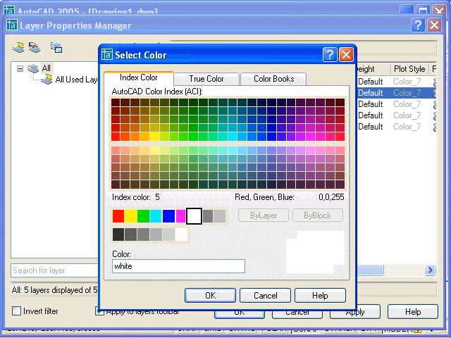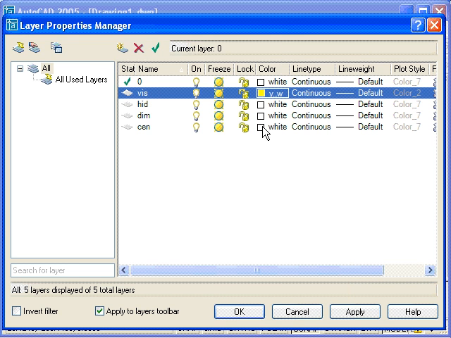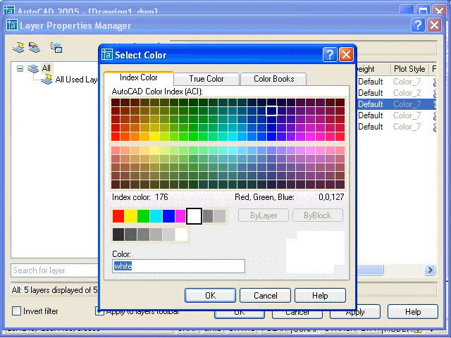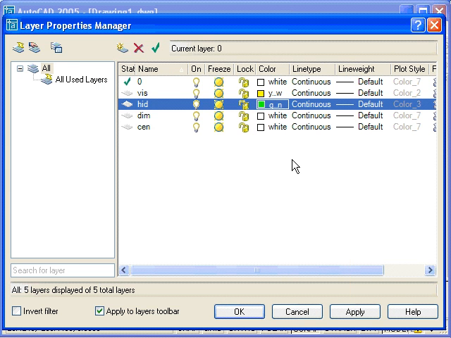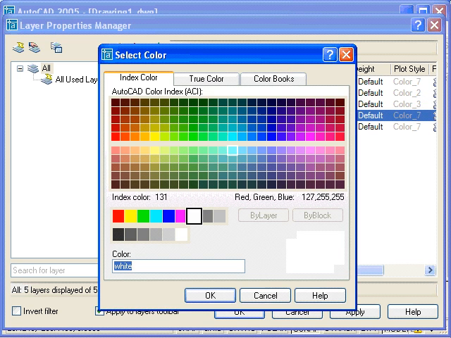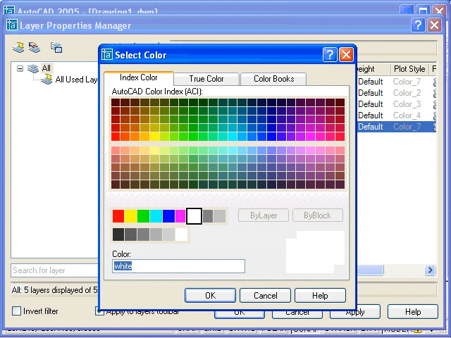However, I will just use the standard colors located at the bottom of the Index Color tab. I will do this for each layer. Green for the Hid layer, Cyan for the Dim layer, and red for the Cen layer.